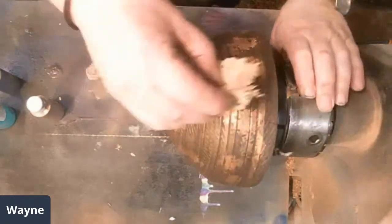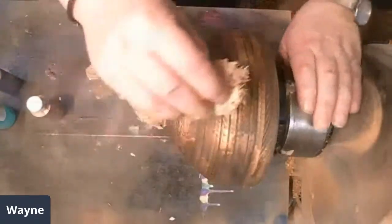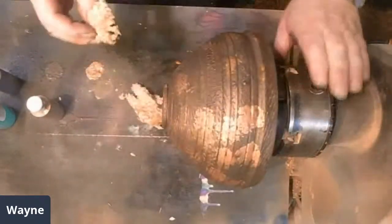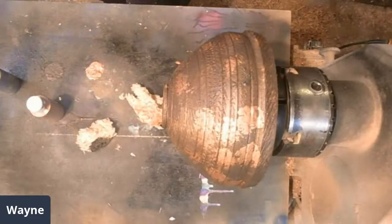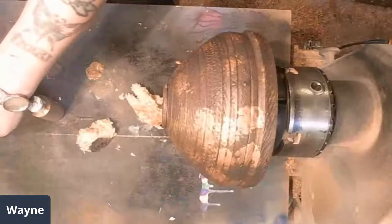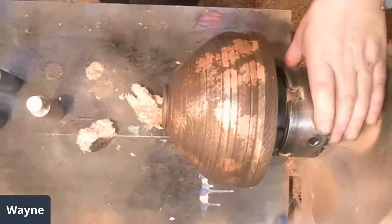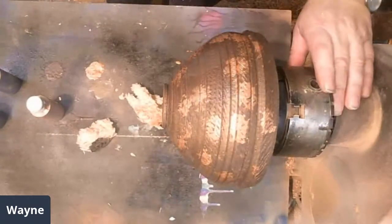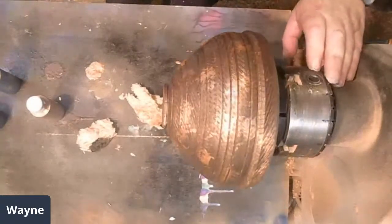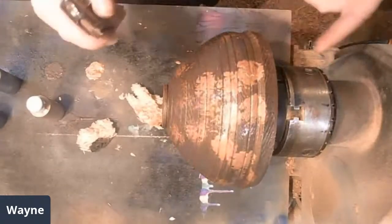Now, the annoying thing about using this, especially doing it live, is that you don't tend to see the proper effect until everything is dried off. So you're probably not going to see the effect of this properly until I post photographs tomorrow. Is there anything you can do to speed up the process? I could actually try drying once I've put the reactor on, but you need to have the reactor wet when you're turning. Sorry, not when you're turning. You need to have the reactor wet over the paint so it actually reacts with it, if you see what I mean.